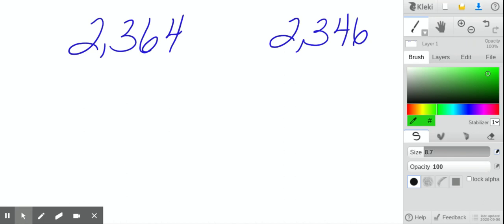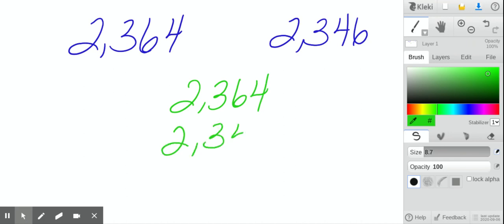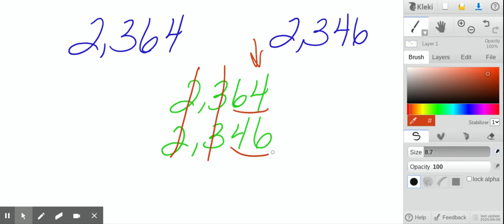And when you're using a whole number, meaning no decimal, you are going to shift everything to the right to line up. So I'm going to line them up. It just so happens they have the same amount of digits. I'm going to start with my ones place. I see 4 is less than 6. And then for my tens place, I see that 6 is greater than 4. My hundreds place, I have 3s, and my thousands place, I have 2s. Well, these are the same and these are the same. So now I'm down to these two numbers. So now I know that 64 is greater than 46.